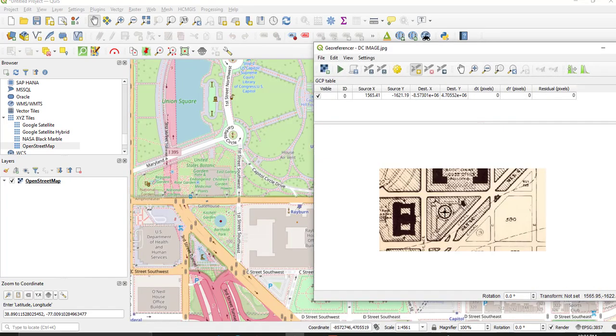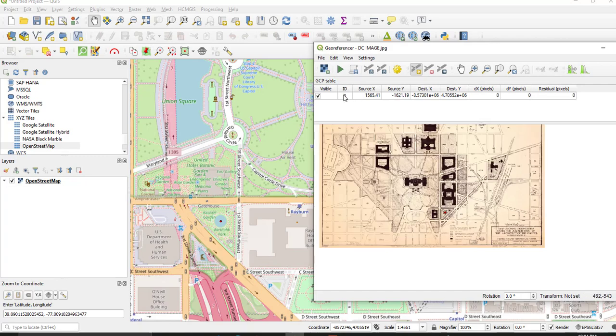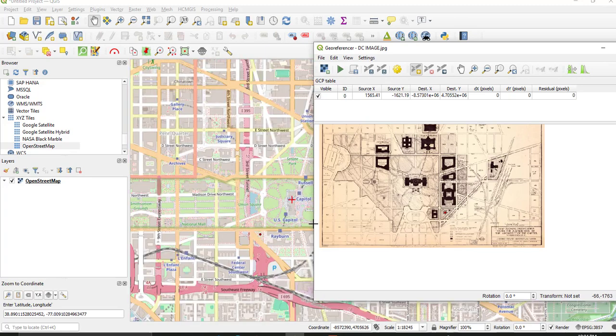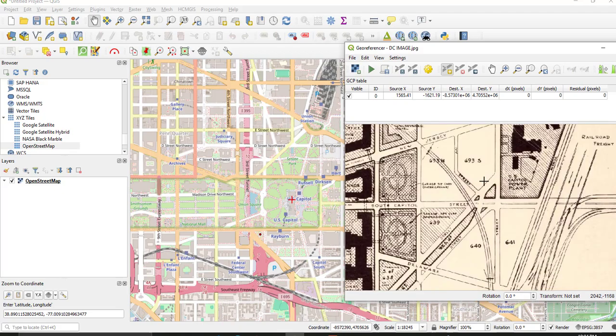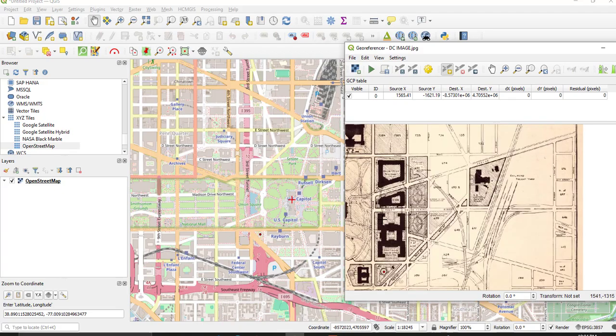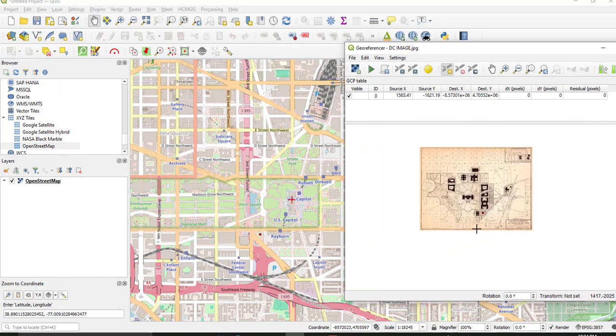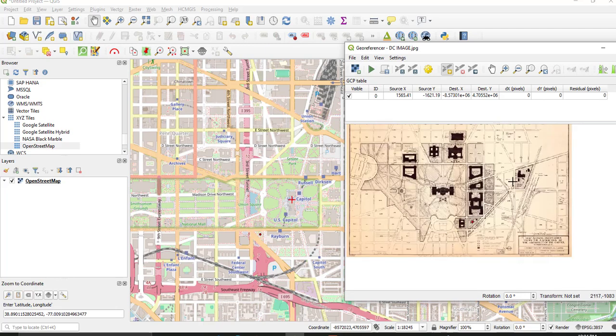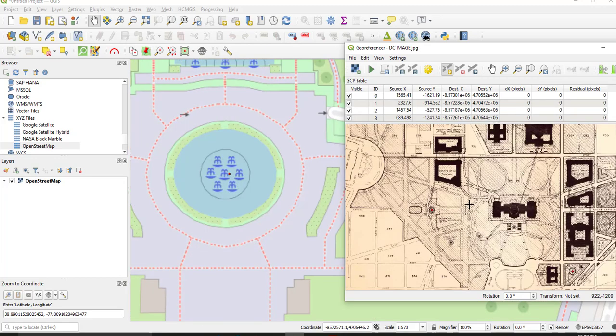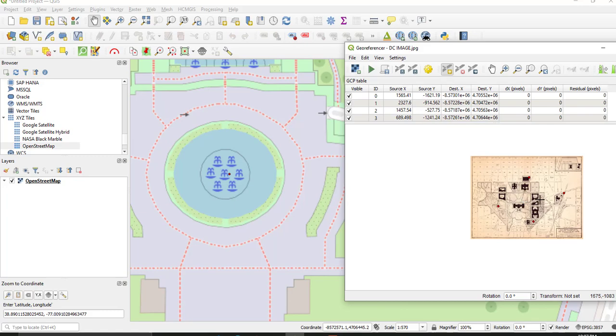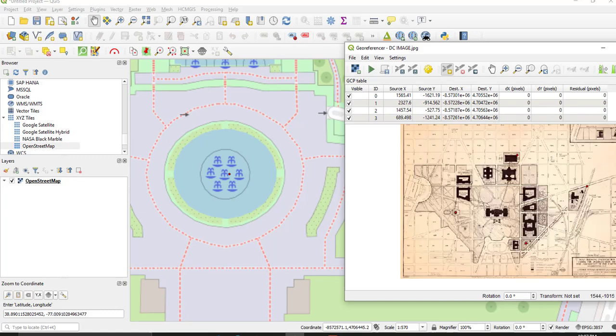So we take one GCP, as you can see. This is the first GCP. Next, similarly, we are going to identify the same or similar feature from the map. As much as possible, we have to take distributed locations from the image rather than taking them in the same area. We have to take the GCPs from the entire map, distributed GCPs. We have to take care in selecting these GCPs because it influences the final accuracy of the georeferencing process.